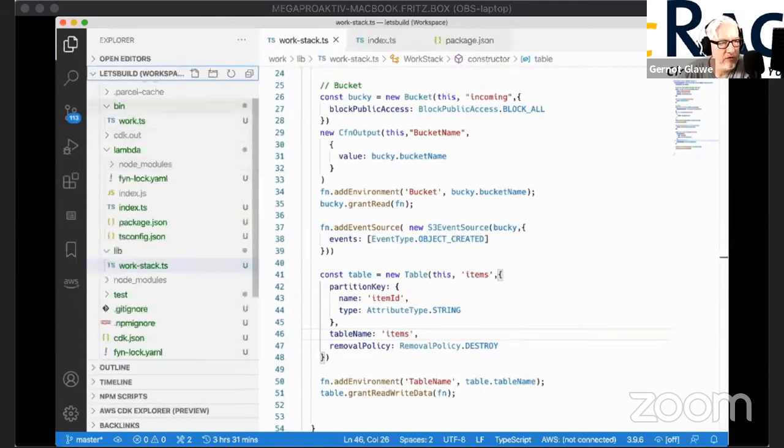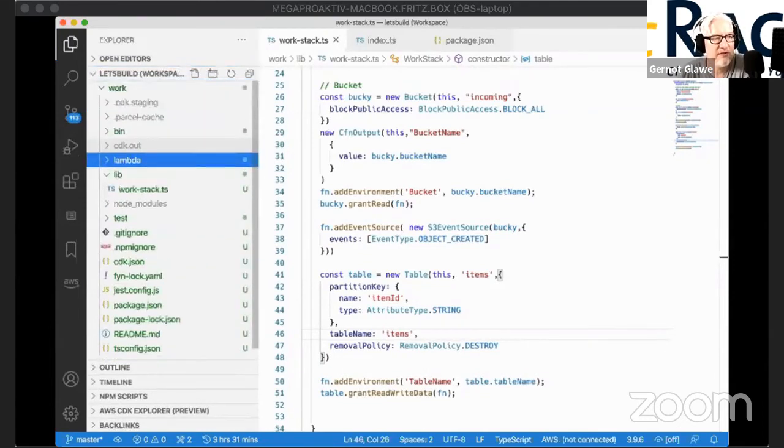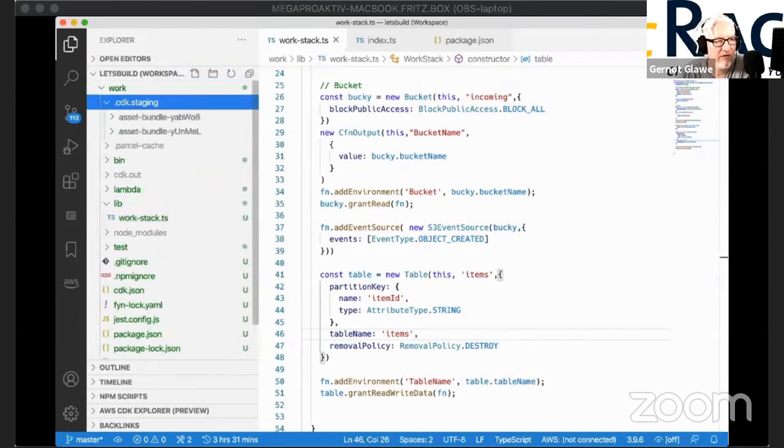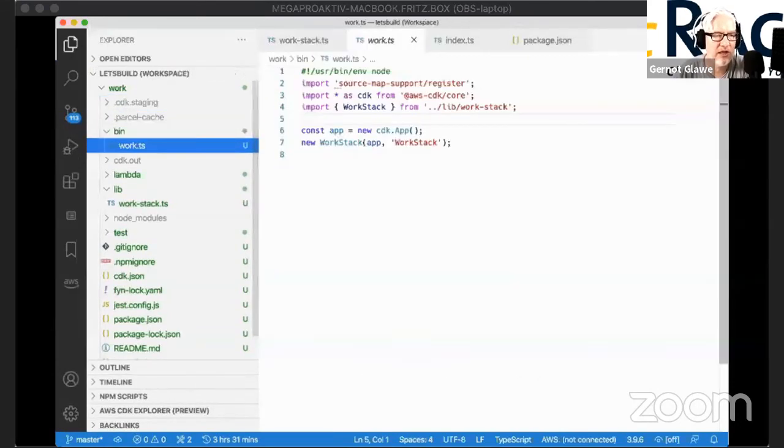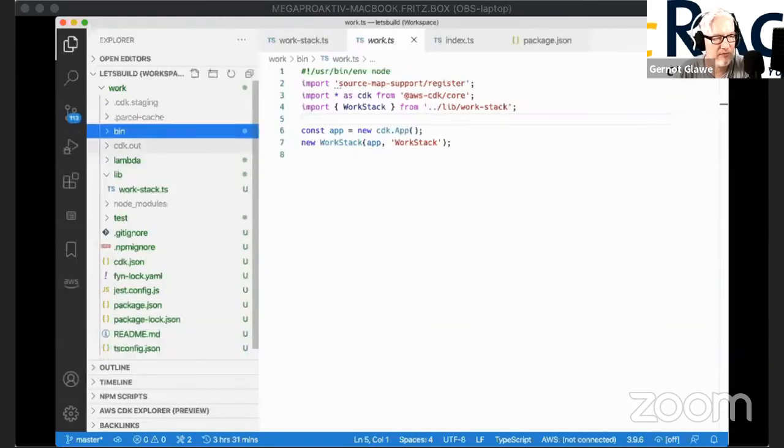So we have a few more directories here. The CDK staging, where we have our assets. The parcel cache; Parcel is the module which creates the JavaScript function directly out of the TypeScript function. We have here, this is the same as from the beginning, our app and our stack. And here we have the assets.